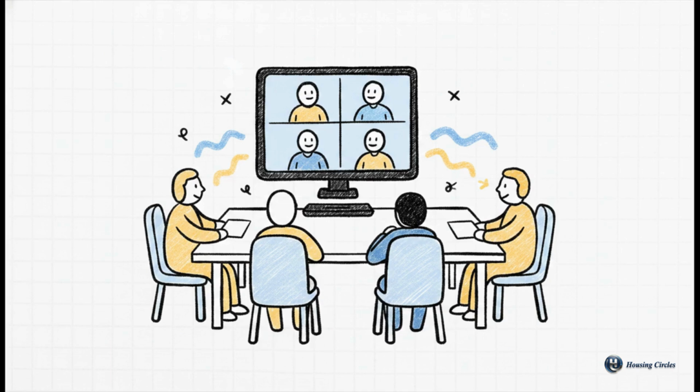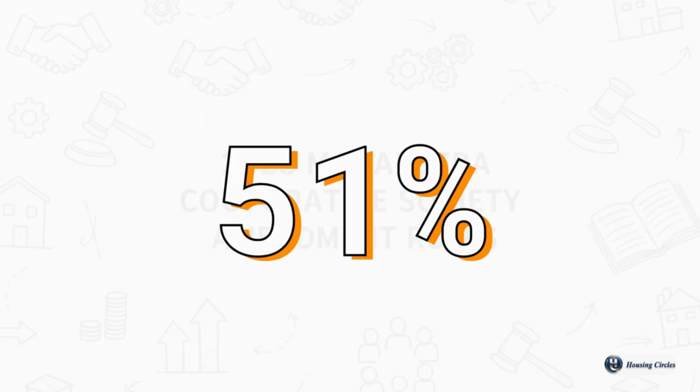their laptops or smartphones. So the really crucial point regarding these modernized meetings is the voting threshold, specifically the number 51. Under the new rules, major resolutions, and we're talking about massive steps here, like passing a resolution to select a developer for a building redevelopment project, those now require a 51% majority of the total members of the society. And importantly, those members legally attending via video conferencing, they count directly towards that 51% majority.